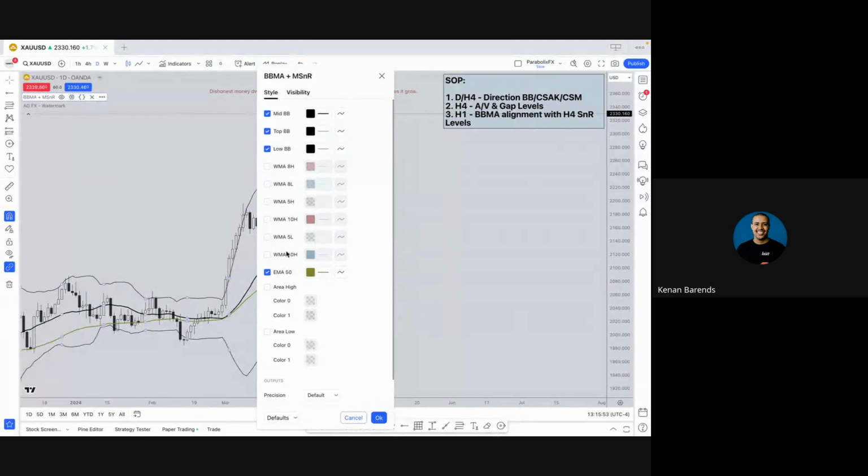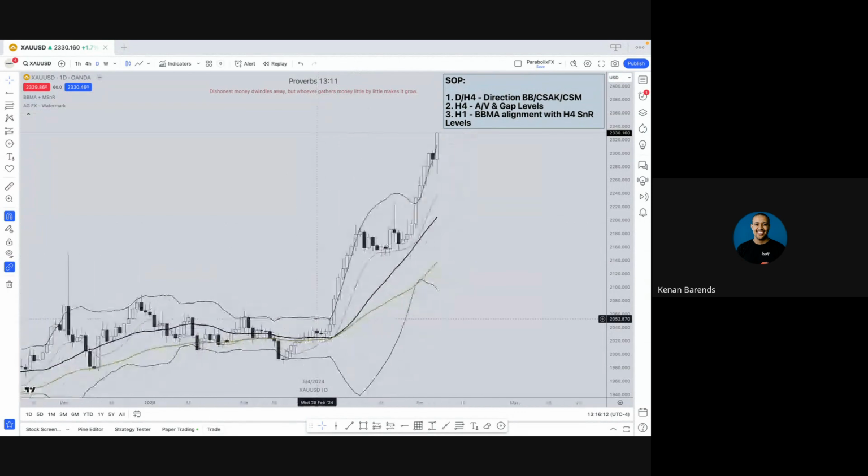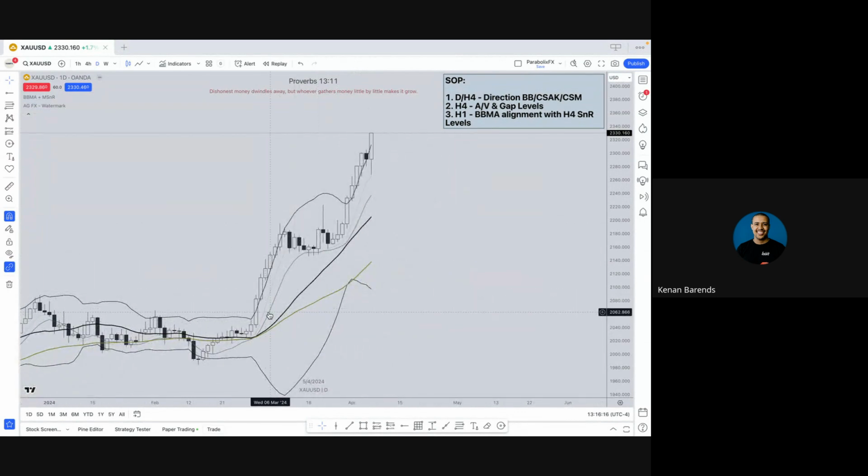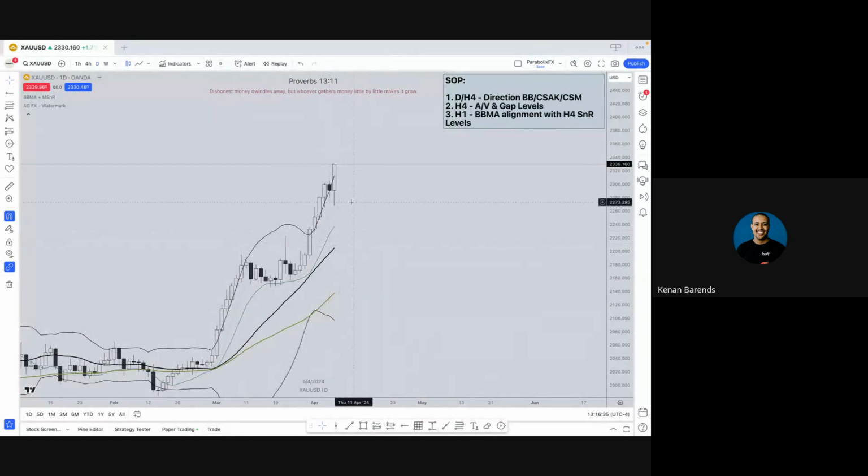The next one that you have is a 5 weighted moving average set to low, and a 10 weighted moving average set to low as well. Okay, so this is just wrong. That needs to be L. So what that is, you will see in price action that acts as what I like to refer to as dynamic support. So if we are in an uptrend, this acts as support for price. So whenever you see the candlesticks touch these levels, you will see a reaction to continue to the upside, as we saw here. And this is not just on the daily time frame, but you'll see whenever price comes close to these levels, it bounces to the upside.